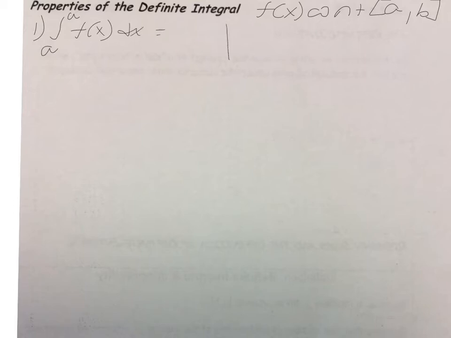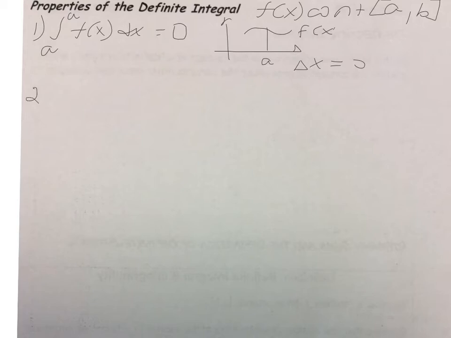If we look at the diagram, we have a continuous function f of x on the interval from a to a. In this case, the delta x, the change of x, is equal to 0. So we should expect that the multiplication of the function by no change in x, or if you look at the line, has no area, so in this case the integral is going to be equal to 0.